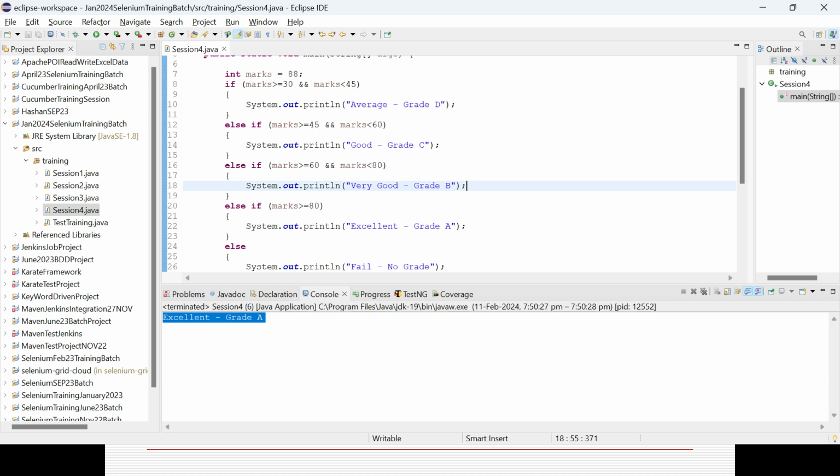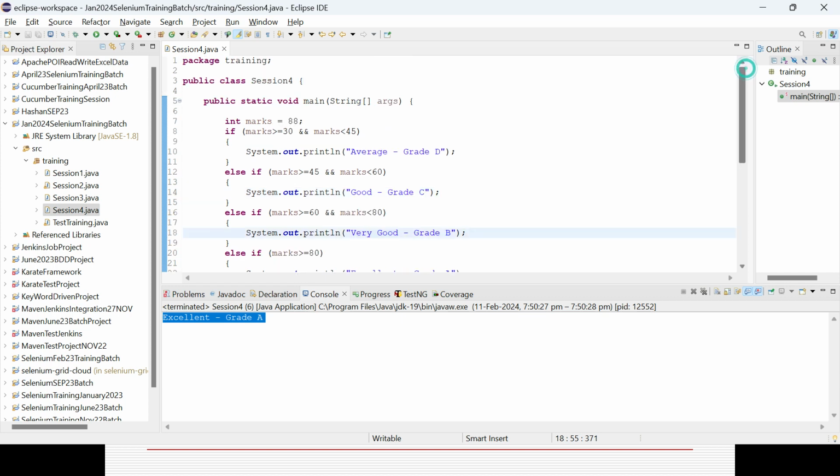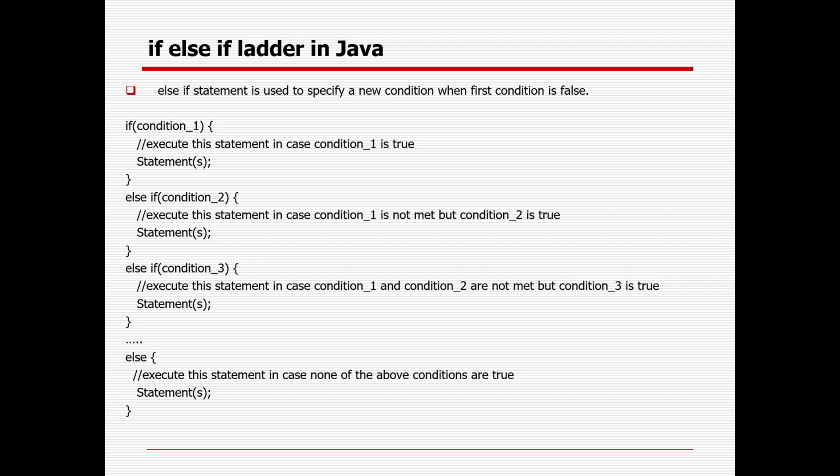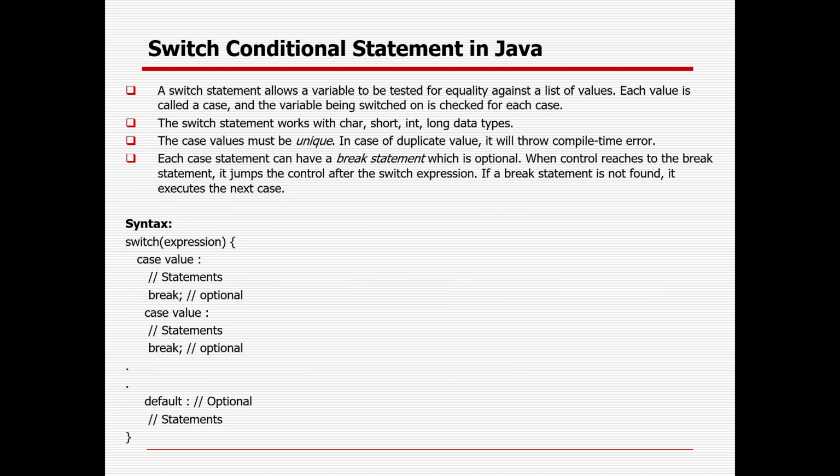That is one of the parts of the conditional statement. So in case you are having 10 conditions, first you can give if, after that 8 conditions you can give else if, and the last one will be else. So first it will check the if, then else if, else if, else if, and last it will be the else part. That is the way you can validate something with the help of the else if statement or if else if ladder.